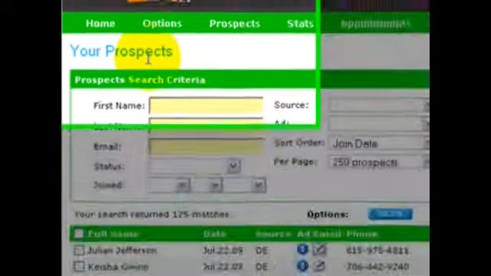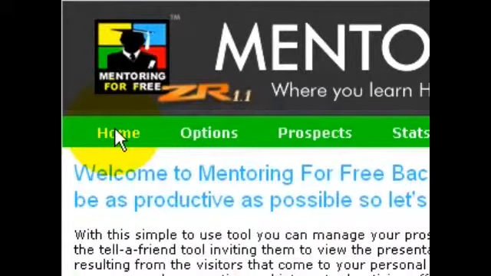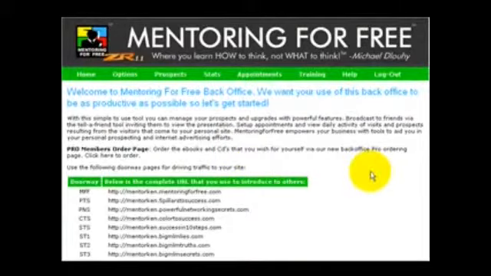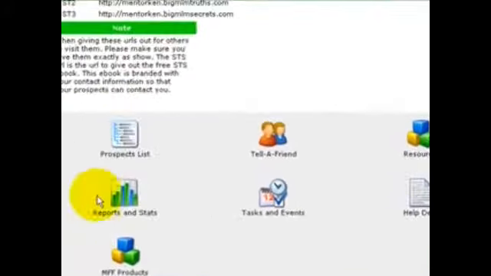One more thing I want to show you. Let's go back to the home page. If you go down here to the bottom of the home page where you see all these shortcuts, most of these little shortcut icons mirror something up on the tabs menu, except for one thing, this resources link.